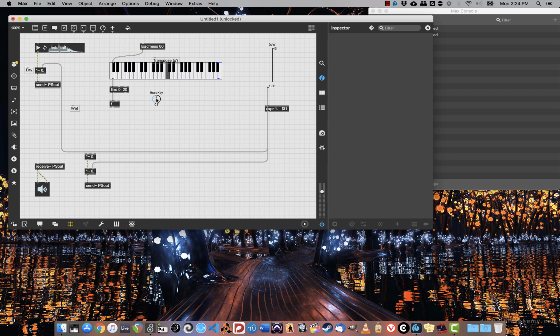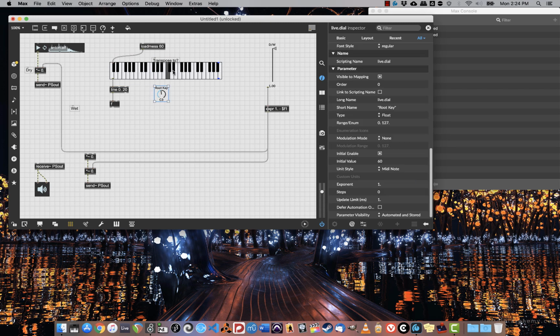Now, with this root key, if I go up a half step, it should get higher by a half step. If I go lower by a half step, it will get lower by a half step. If I go up a tritone, it will transpose up a tritone. Down an octave, it will transpose down an octave. I'm keeping this kind of limited just because I don't want to get too far out into the destroying your subwoofer or annoying your dog territory.